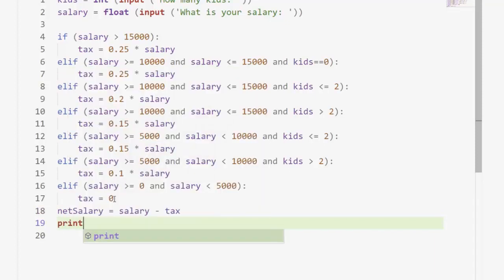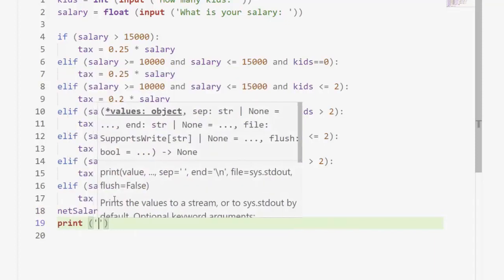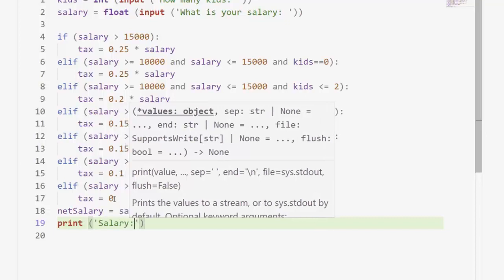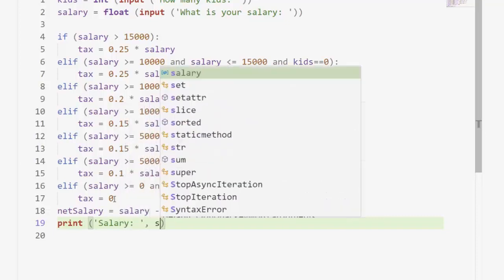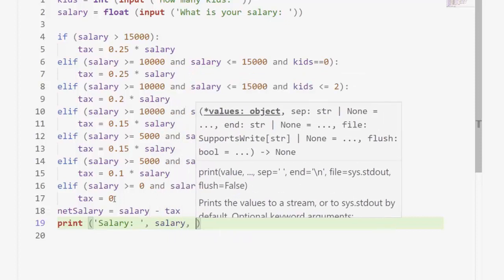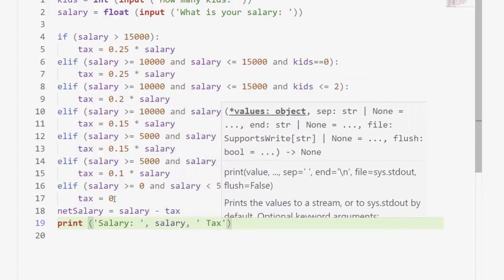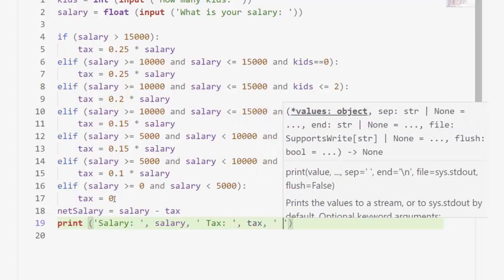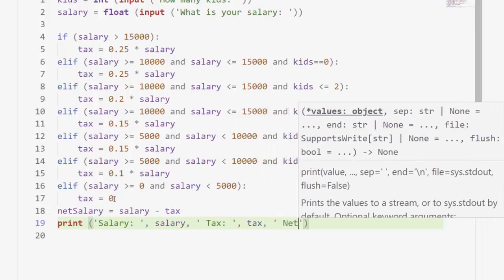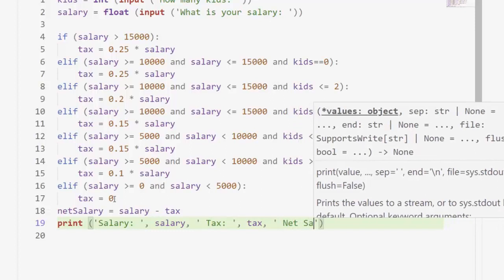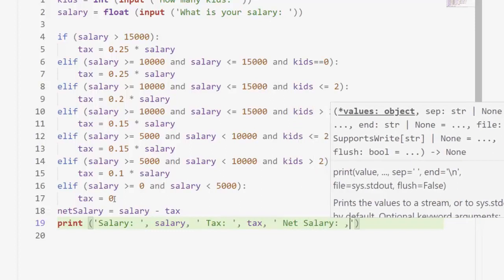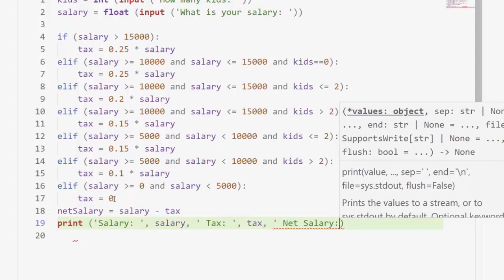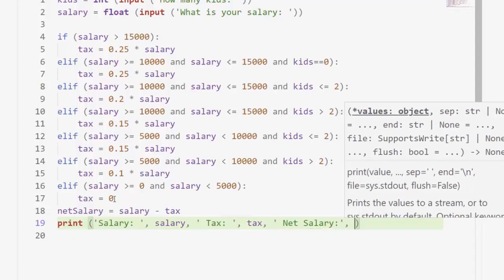So I can print all of them, print salary, and I'll type salary. Then I could say tax, and then tax, and finally net salary, and comma, net salary.